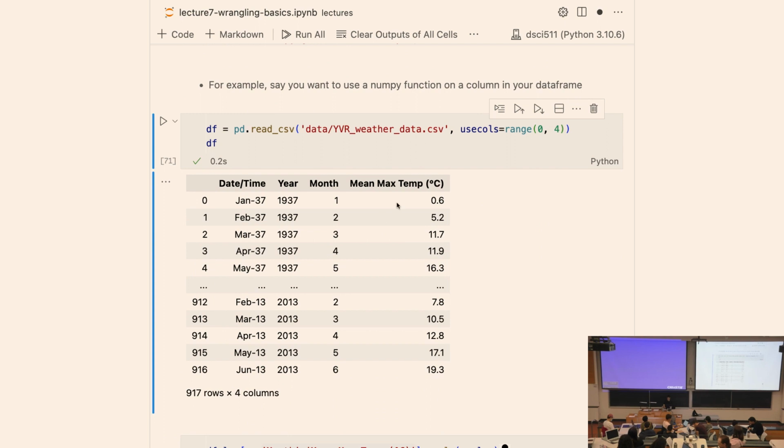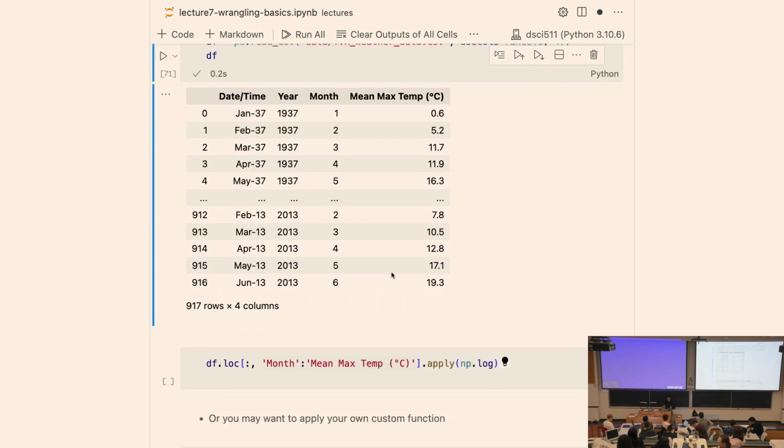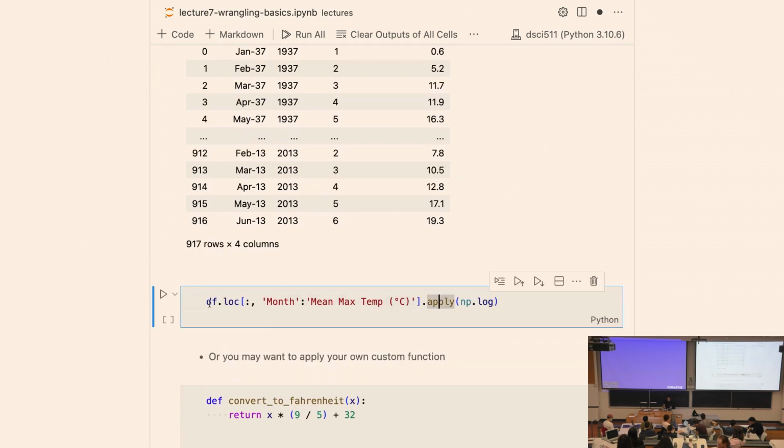So suppose that we have the YVR weather data like this in a data frame, and suppose that for some reason we want to take the log of the mean max temperature column. The way we can do this is that we index into those two columns, month and mean max temperature. I don't know why I should be taking the log of month, but just for the sake of this example.